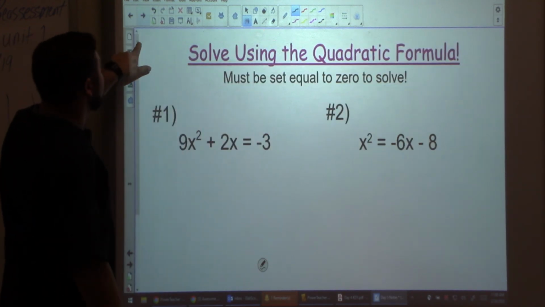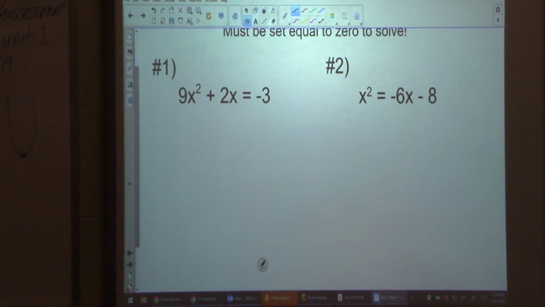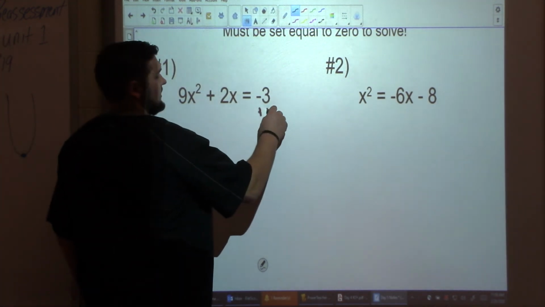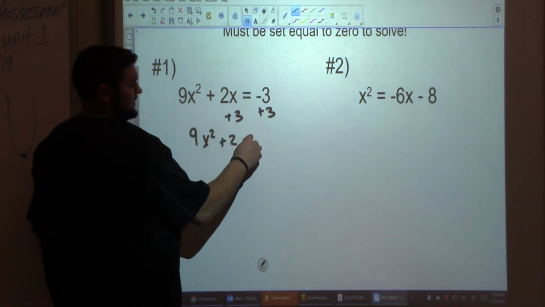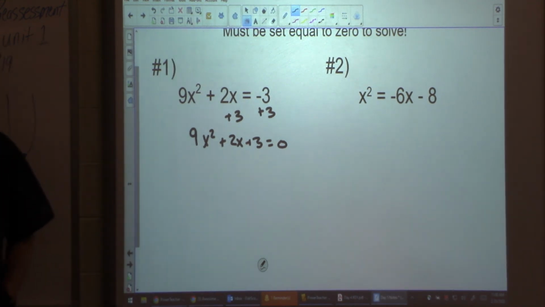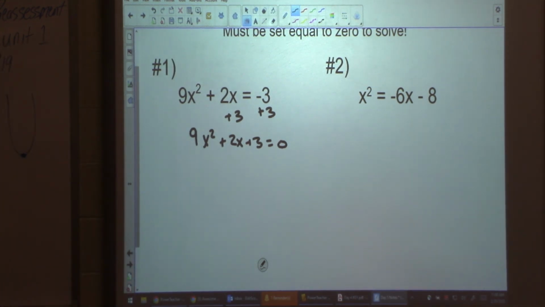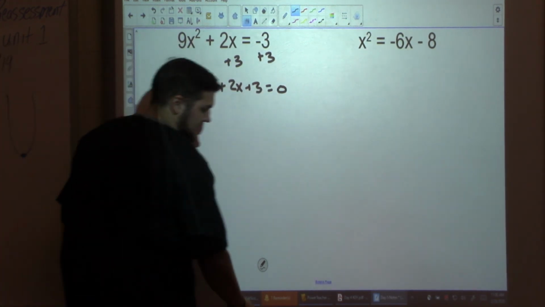That's all right. Okay. Let's do second two. What's different about these two? What's wrong? They don't equal 0. You need to make them equal 0 before we can do anything. Plus 3. So here's what we're going to do with this one here. We're going to set the second one up. We're going to talk about it, but we're not going to actually do it, so I want to save some time. Okay? So 9x squared plus 2x plus 3 equals 0. So let's go ahead and do the quadratic formula.